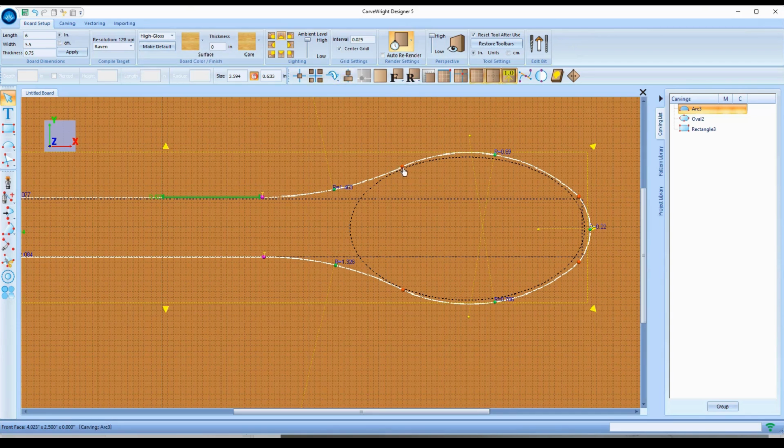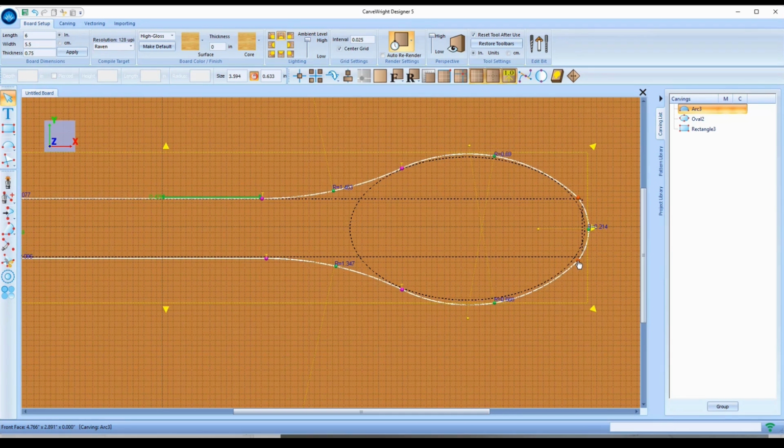Okay? Now the other way to change tangency is just go to the red dot, which means that it's free, not tangent. If we double click on that, see the T appear, it changes to purple. And we see we shifted back here again, so we're going to go ahead and move that one there. And shift this up here. Double click it. And double click that one. That actually worked out pretty close. We're just a little bit off on our dimensions here, so we're going to move that to where we get them very close.